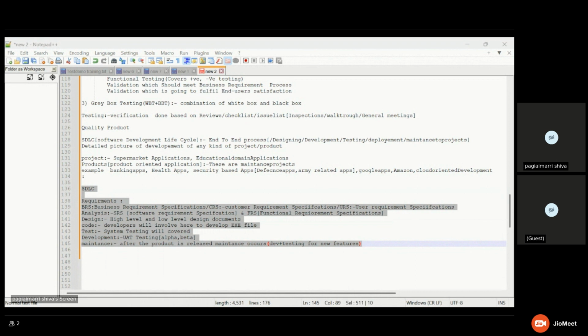Tomorrow I will teach you the types of models. This is very important. What model do we have to choose for a project? What model do we have to choose for a product? Why will only this model be chosen for the project and that one for the product? Everything I will teach you clearly. These things will be implemented as soon as possible tomorrow.